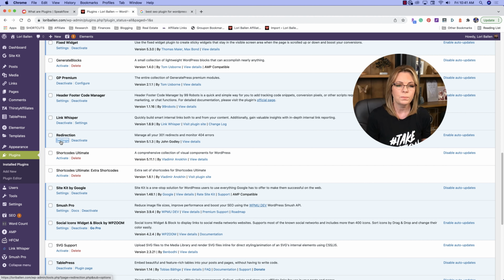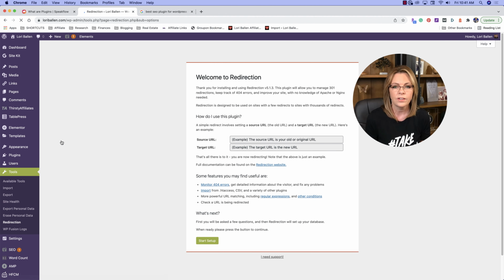Now each of these plugins will have their own settings you'll need to go in and play with. Okay, so here's an example. How do I use this plugin? They'll have screenshots, some will have videos, but the functionality is immediately available. If you purchase a plugin, we have to go about it a little bit differently to install.